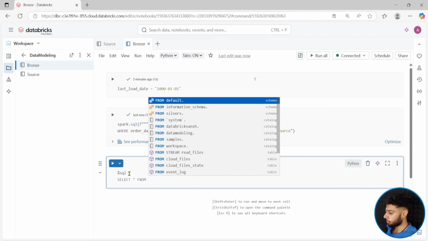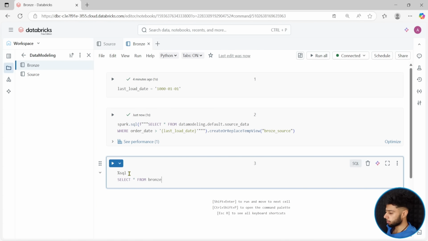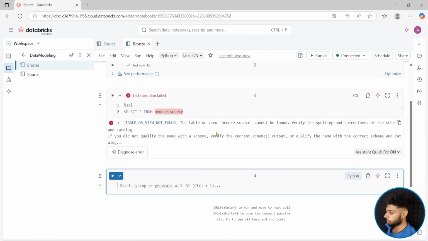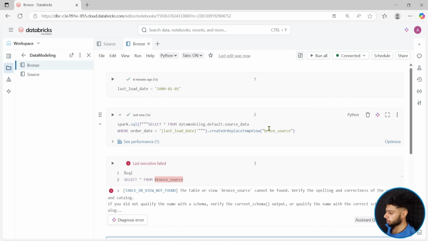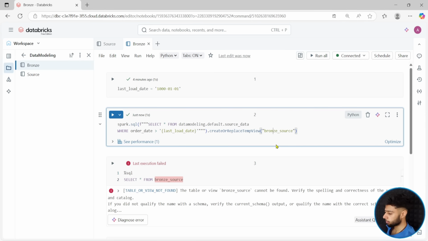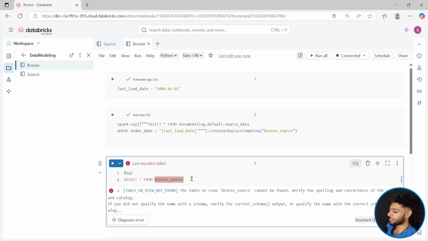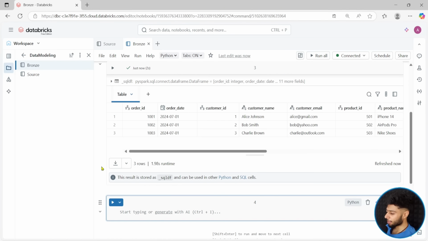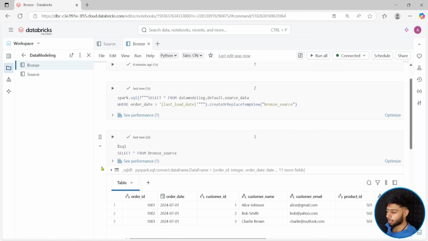Select asterisk from bronze source. See, it will work. The spelling is different, I just gave bronze. Just corrected it, bronze. Now let's run this. Okay, perfect, see, it is working. So that's how you use SQL with data modeling.